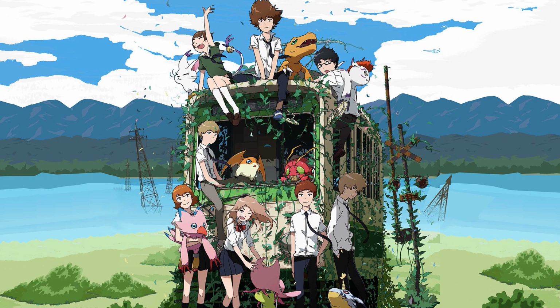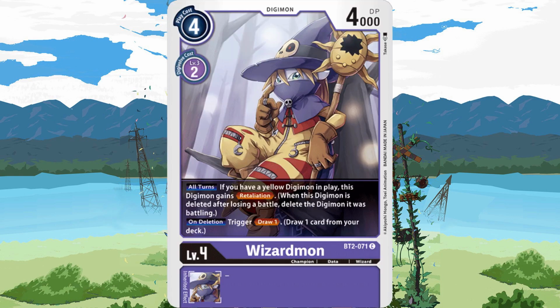For our third Digimon, we've got Wizardmon, yet another friendly Digimon who died an unforgiving death by protecting his friends. Wizardmon is a well-designed card for multiple reasons. Of course, he has that on-deletion effect similar to Leomon, but more than just his tragic end, Wizardmon also synergizes with yellow cards. Now, this is important because both Kari and TK, as well as their partner Digimon, Patamon and Gatomon, have their entire evolution lines printed as yellow Digimon.